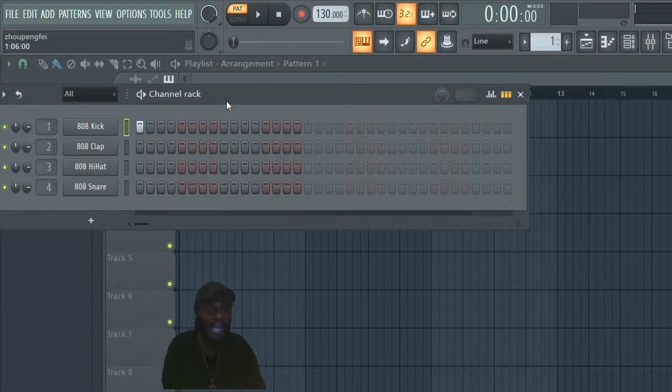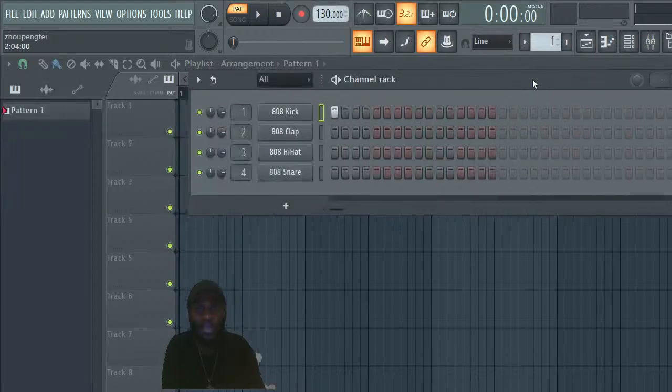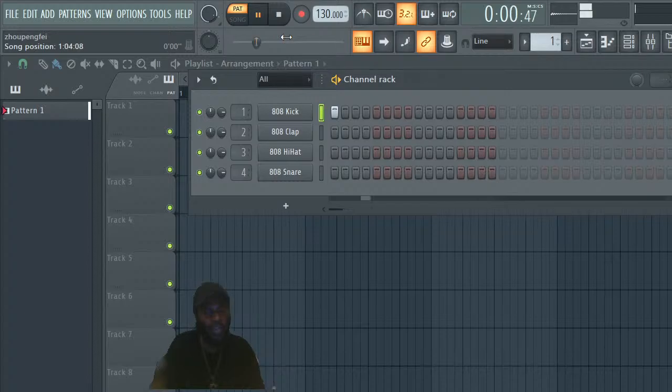So first, you have to start off with a kick. So we start off with the kick. The dancehall beat goes like this: boom, pa, pa, boom, pa, pa. Remember I'm telling you there's a shortcut; we're going to get to the shortcut shortly, but for now we're going to do it this way. So we're going to put in the kick, and then we're going to put in the snare after the kick.